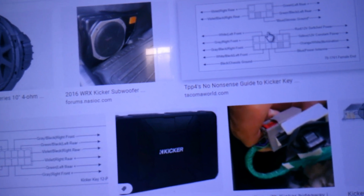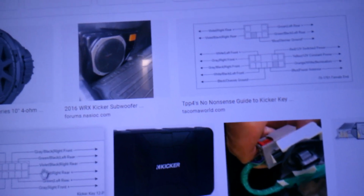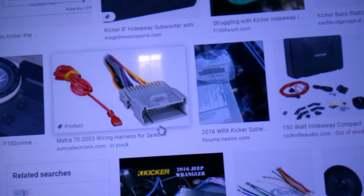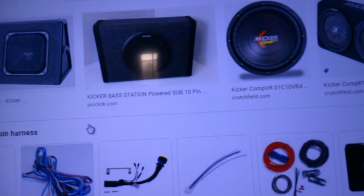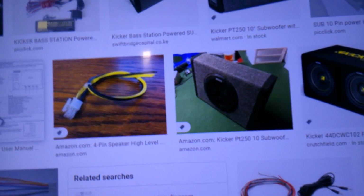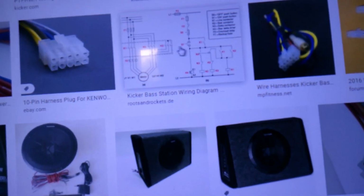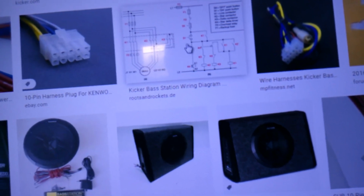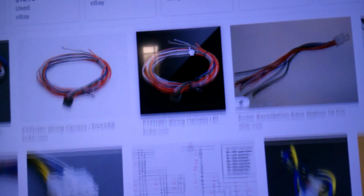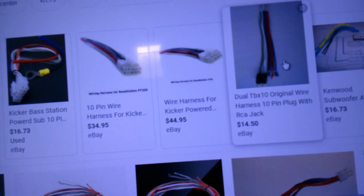And this one's different. I need a 10 pin. 8 pin. What I'm looking for is a diagram. Here we go. I'm looking just for the picture.